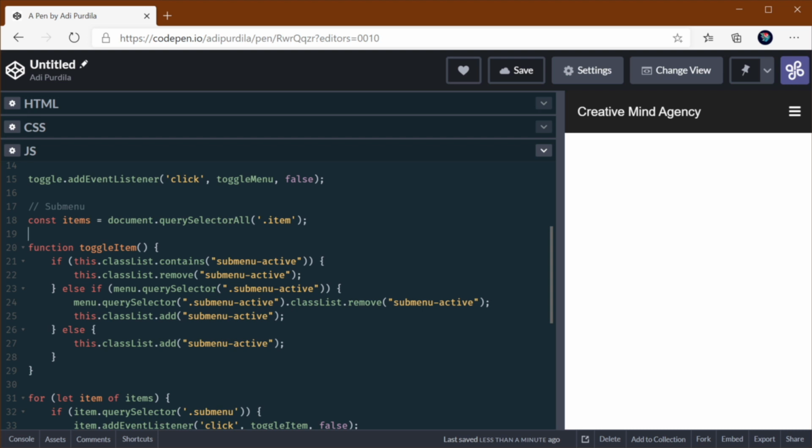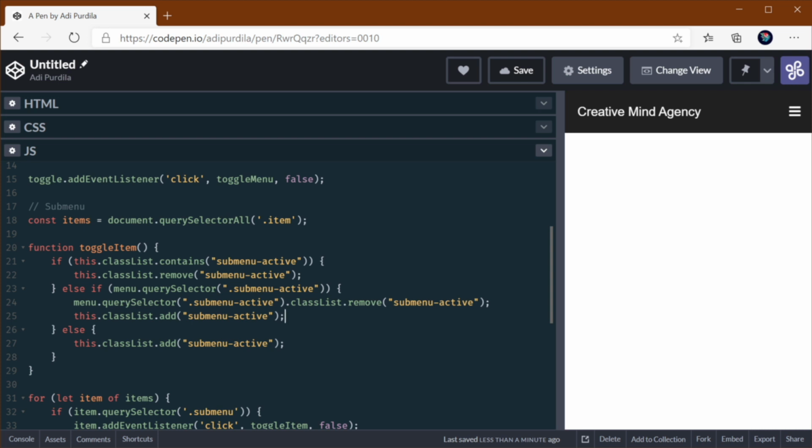Well, here we're basically adding and removing the submenu active class to and from the clicked elements. And in this block here, we're making sure that we're removing the submenu active class from any other submenu that's opened. And by doing that, we ensure that we don't have two submenus that are opened at the same time.